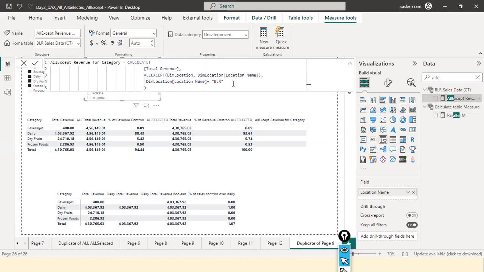Dim location and location ID. Okay, sorry, it is not a location name, it is a location ID, right? Location key also. Location key. The location key is Bangalore.